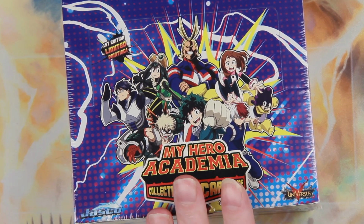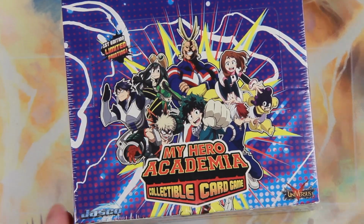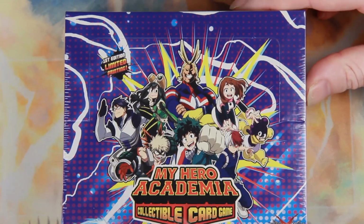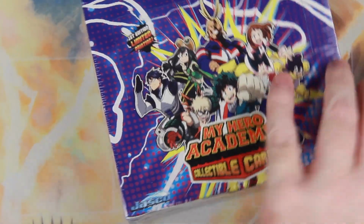I'm going to save the booster packs. I believe those can be redeemed for some small prizes. So anyway, let's take a look here. The design is pretty standard. It uses stock art assets. I've talked about this in the past. A game using stock art assets is not inherently a bad thing.